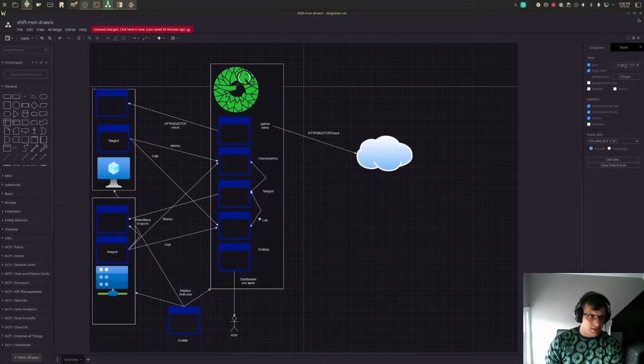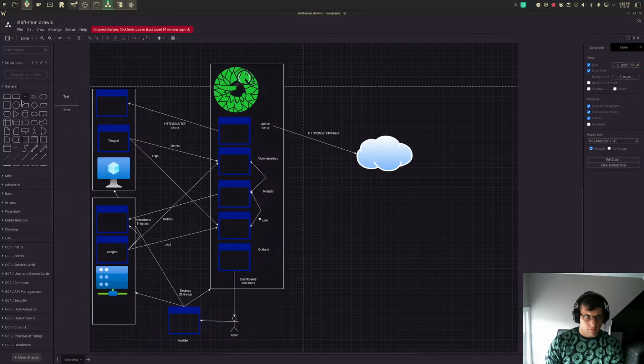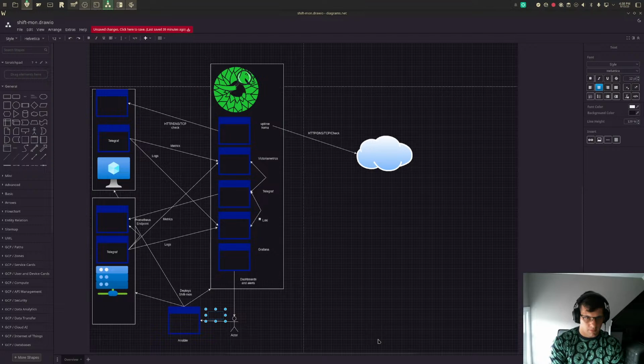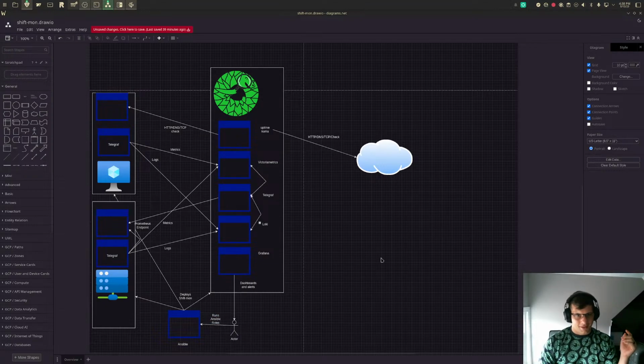Alright, so what happens is the actor instructs Ansible. Okay, so what happens, I think we're done. The actor will tell Ansible to deploy ShiftMon, whether that's Telegraph or the actual ShiftMon server itself. It will deploy that out to your assets. So that could be a separate server that just scrapes stuff from a hypervisor. Oh god, forgot that use case. There is a use case where Telegraph can scrape an external application, which I guess technically this is.